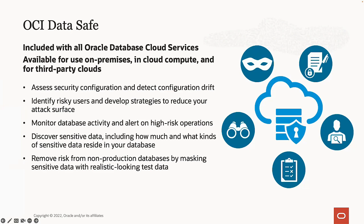And this also can do auditing as well. So you can have database audits for your database that you have this enabled for, and it can provide you with that information as well to help you get visibility into all aspects of your Oracle database. So a really useful tool that you can enable on your database systems.